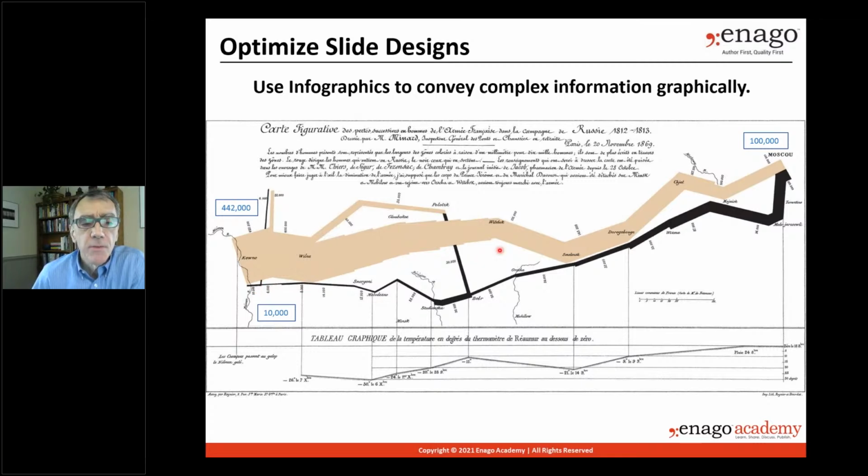And so this conveys this kind of multiple amount of information in one graphic. It also shows some flanking maneuvers here. There was a regiment that went off over here and then returned. There was another regiment that went off over here and then looped back. And in the bottom part of the chart, we also see the temperature was graphed at each point during the campaign. And you can see the temperatures dropping as he got into December, showing the environmental conditions that the army was suffering as they went back. So this is one example.